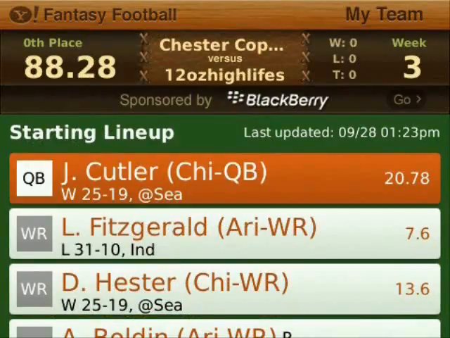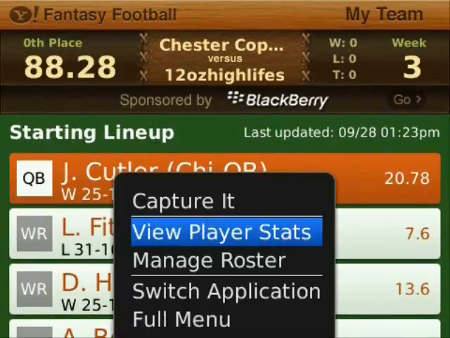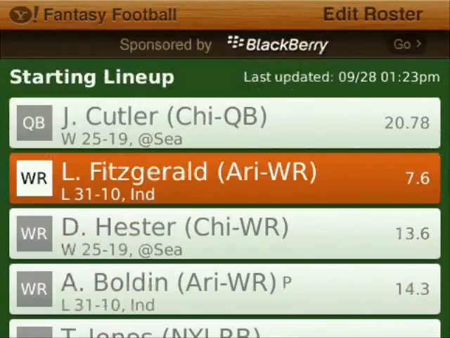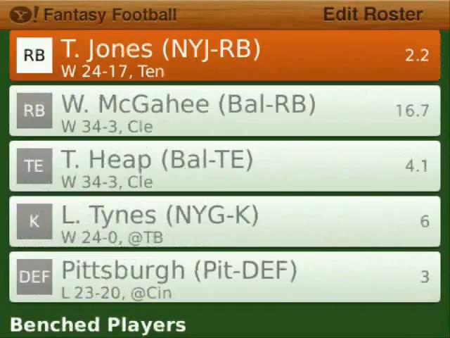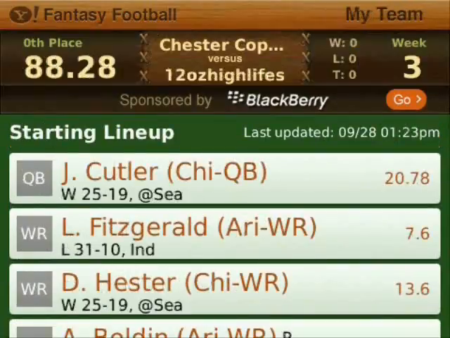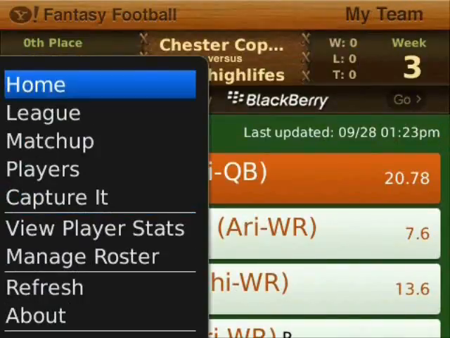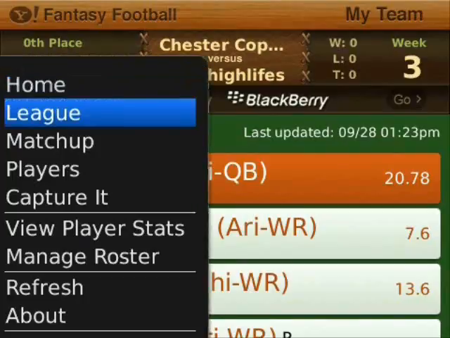And we jump back into the home screen, and we can see there's a mini menu here as well, so you can quickly get into the player's stats. We also have the manage roster option. We go ahead and click on that. Since we're in the middle of the week, we won't be able to move anything around, but from this screen you can normally take your bench players, move them back and forth, pop them right up into your starting lineup, and vice versa, which is very cool. We can scroll, jump into the menu here.